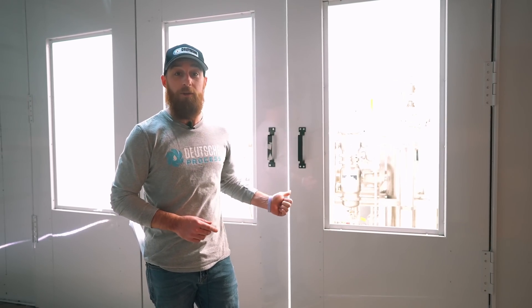The first thing you're going to notice behind me is our custom-built C1-D1 rated booth. Most cities, states, and local laws are going to require any type of hydrocarbon extraction system to be housed in one of these — and it's just a good idea in general, because safety first. For the purpose of this video and to protect myself and Matt, there's not going to be any solvents while we're shooting.